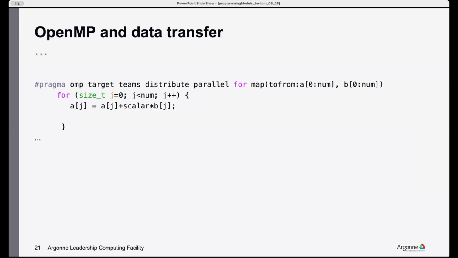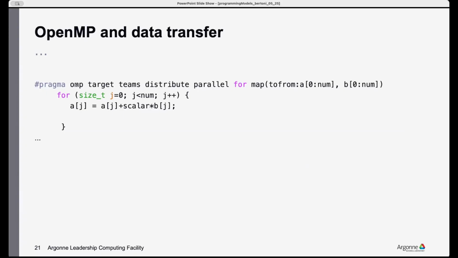And then the last key point about OpenMP is data transfer. Again, it's really important to know when you're doing data transfer or not, because it's much slower to access memory across the PCIe from CPU to GPU, rather than directly on the memory of that piece of hardware. It can sometimes be tricky with OpenMP, because it does some implicit data transfer sometimes. So I wanted to go through the example.